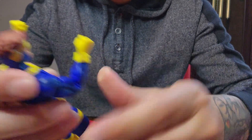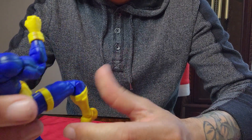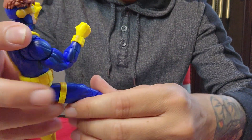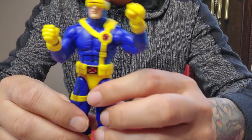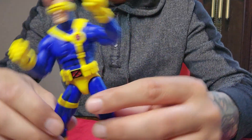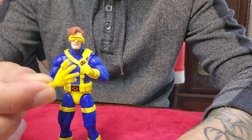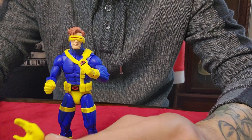Feels great — butterfly joints! I love when they have butterfly joints. He's got double joints, double knee, super tight. He looks really really good. I like this Cyclops. Can he do the split like Spider-Man? Yeah, he can do the split — not bad. So he can throw that kick.